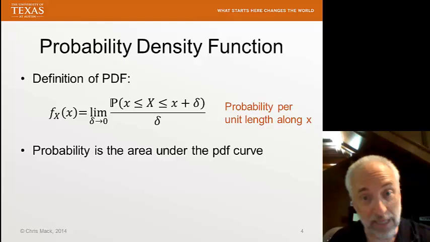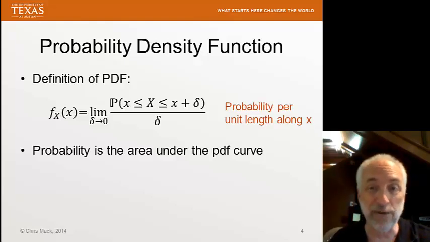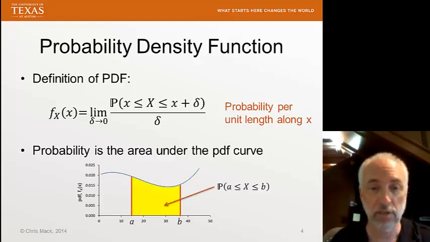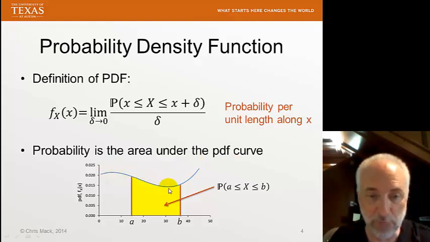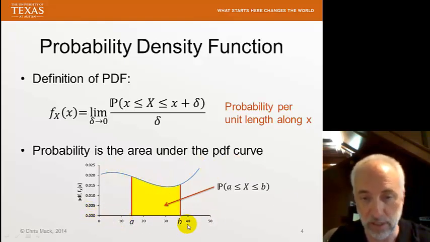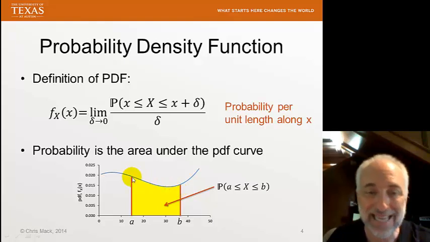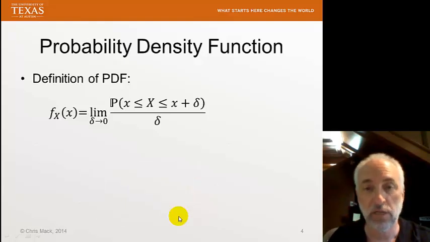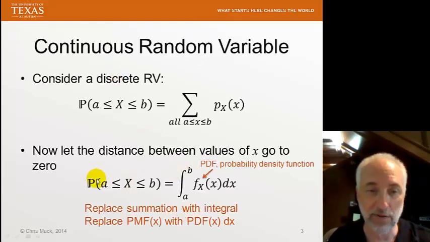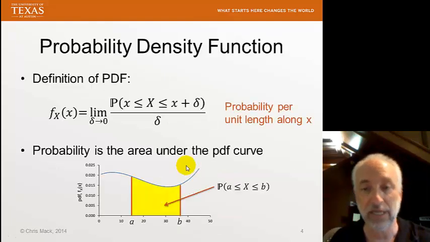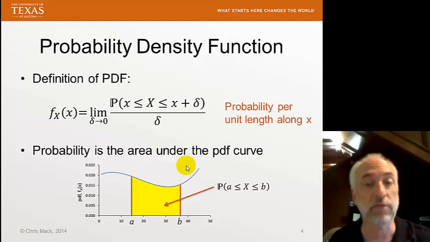From this, we can see that the probability is going to be the area under the PDF curve, because PDF is probability per unit length. So if I have PDF as a continuous function with the x-axis shown here, then the probability that my random variable is between A and B is the integral, or the area underneath the curve between A and B. Okay, if I go back to the previous slide, we see that right here. The probability that x is between A and B is the integral of the PDF between A and B. So here we just have a graphical representation of that statement.